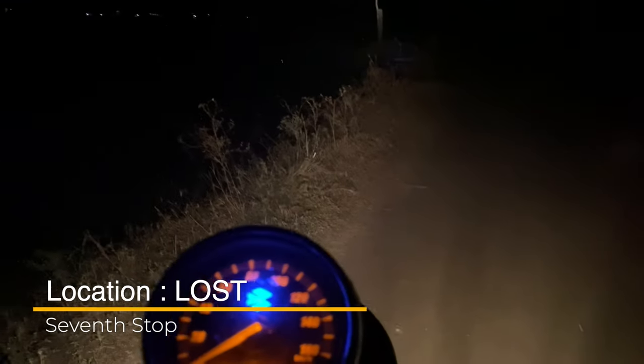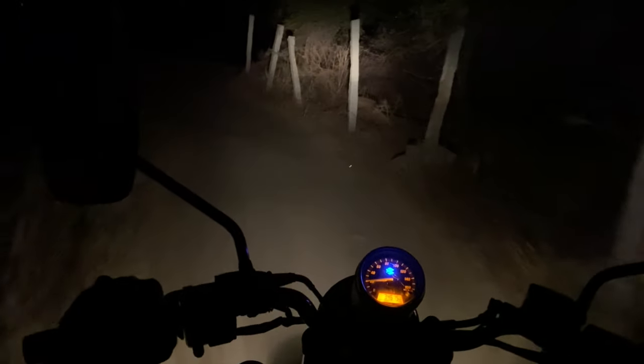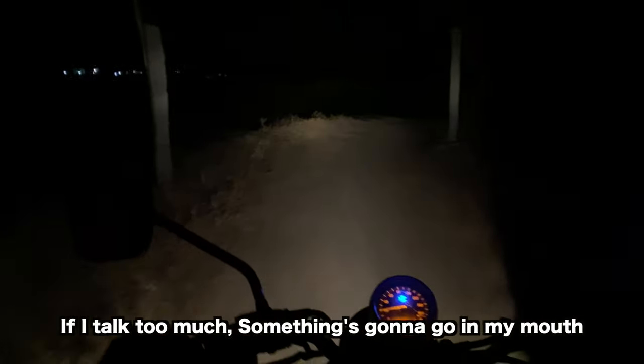Let's go to a hippie market. Yeah, let's just check where it is though. It was behind the ferry point basically, no? Yeah, but then we'll click on the maps just to be sure. Oh my God, guys, we are lost. We don't know where we are going. Maybe there, but look at the amount of insects flying in front of the helmet. Middle of nowhere. And if I talk too much, something's gonna go in my mouth.